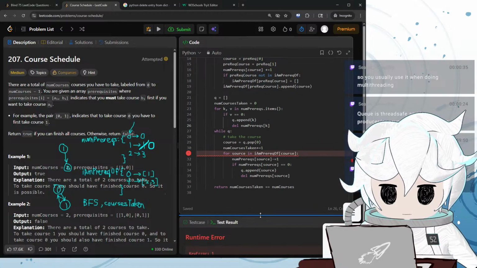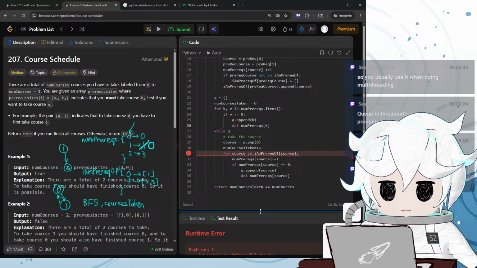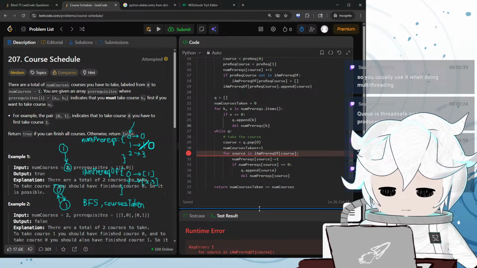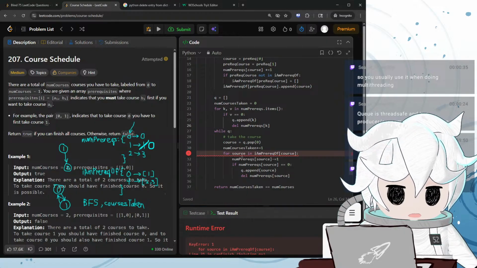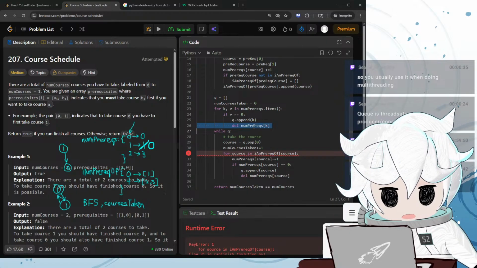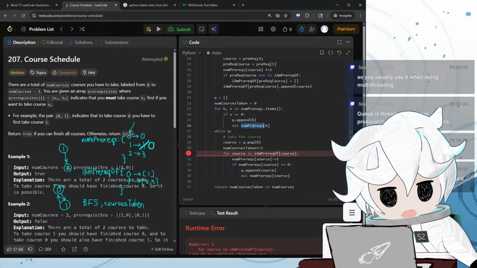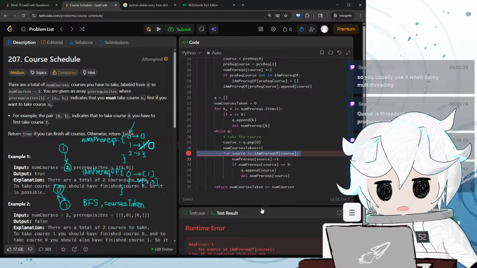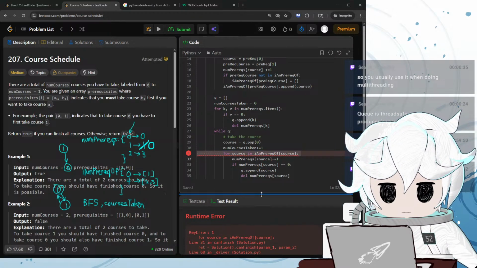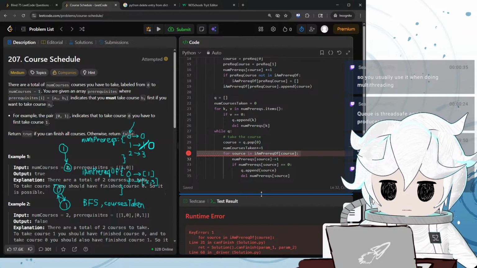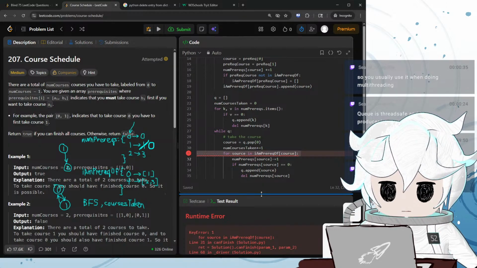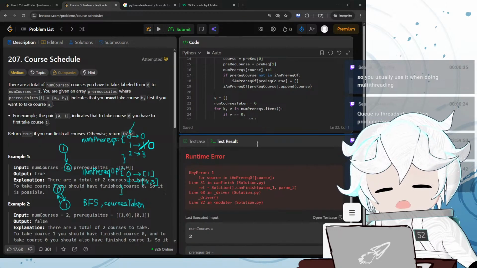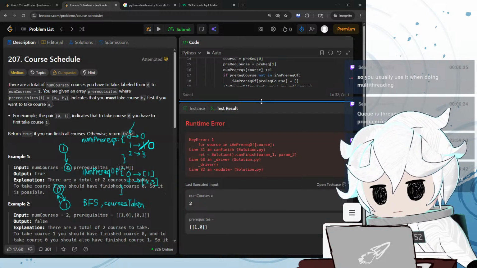Prereqs 1. Oh wait, no, the key I delete from the dictionary is not the same here. IM prereq of, oh, 1 doesn't have any prerequisites, no?